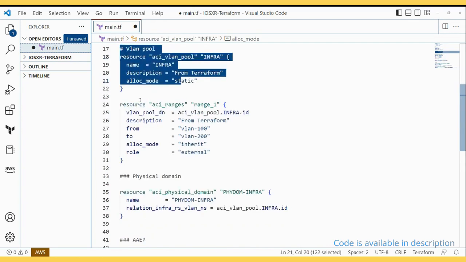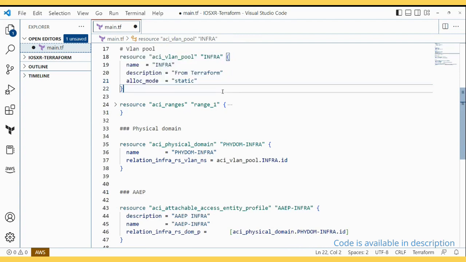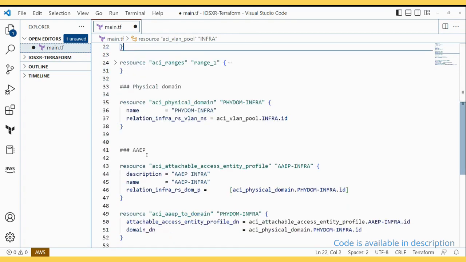Okay, if I close this code block, let me close this. So now you can see aci_vlan_pool.infra.id. So it's taking the reference. Similar way here we are creating the AEP, and the resource is the ACI attachable entity profile, and this is the reference object name for the Terraform. And here you put in the description, this is the actual name we'll be pushing in the ACI config.